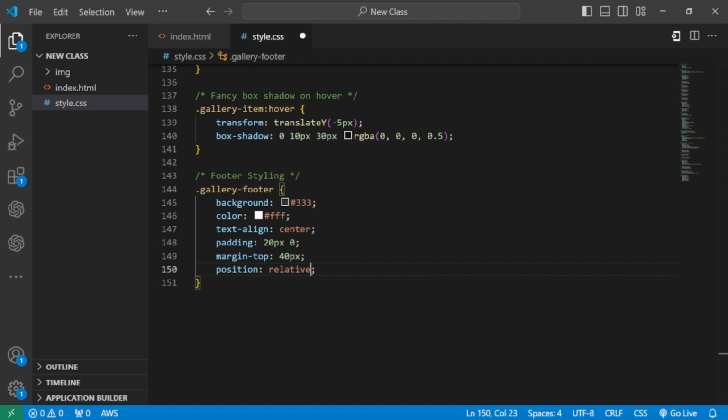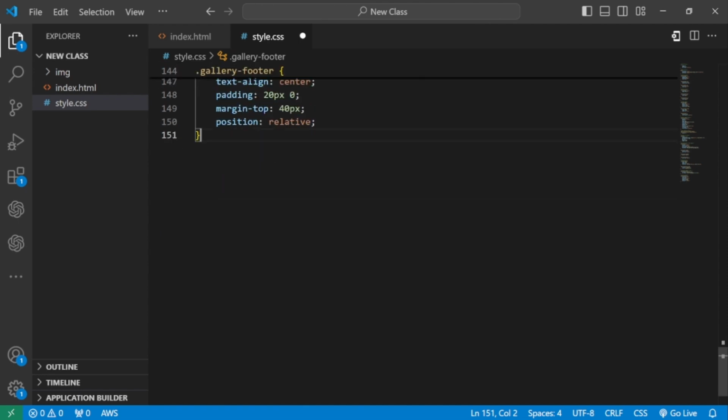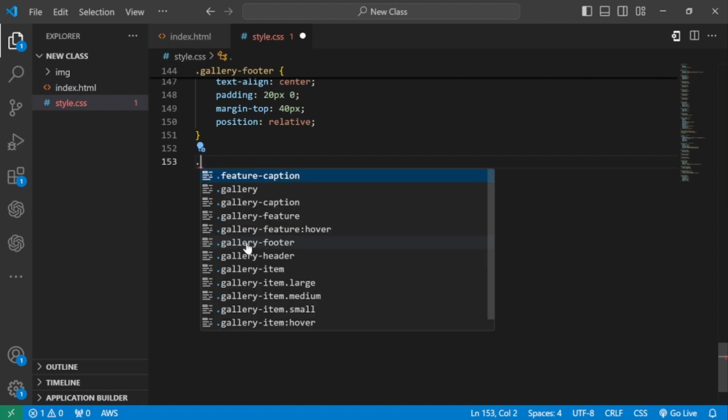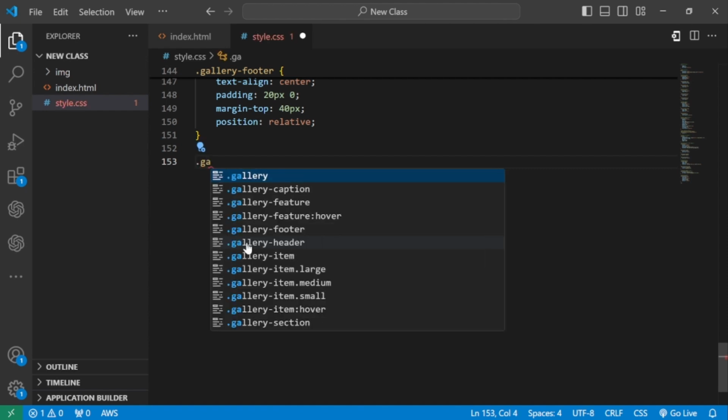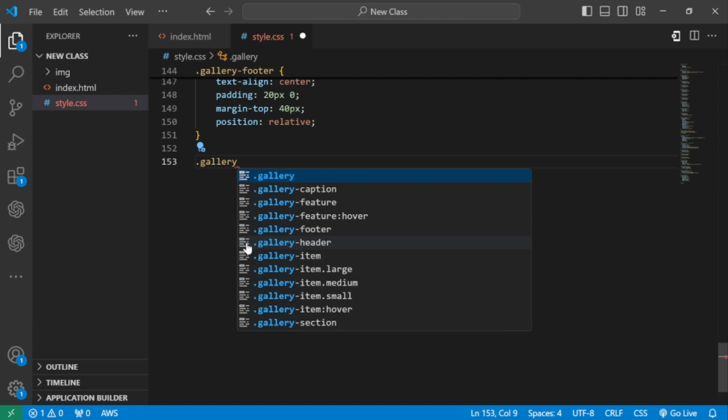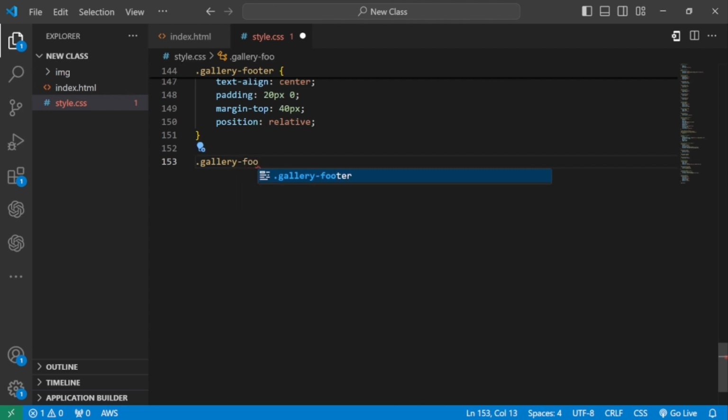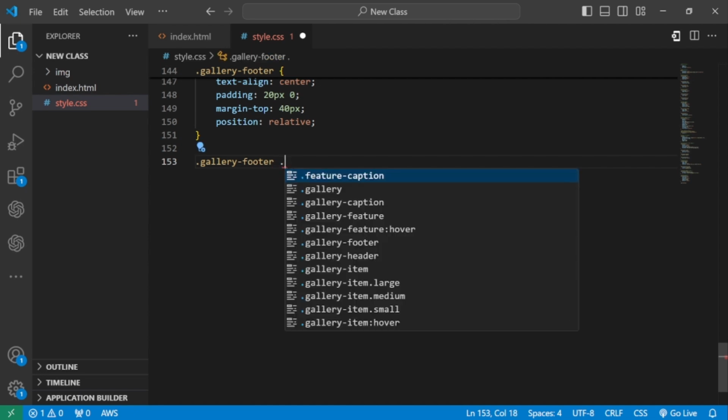And I think we're also done with this section. So let's move right here, come down a little bit, and let's style the gallery footer content inside our gallery footer. So what we're going to do is start by targeting the gallery footer class, gallery dash footer like this, and let's also target the class footer content.